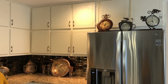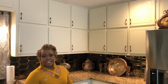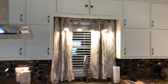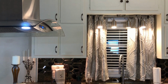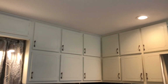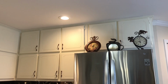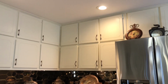When we renovated this house, these were a couple of things that I didn't want to change, and the cabinets were one of them. I love vintage things as well as new things. And what I loved about these cabinets was it's just so many of them. And I loved the style, the shape of them. They're older, but I looked at some shaker cabinets as well as the other newer cabinets that they have out, but I didn't want to change the look of these cabinets in the kitchen.